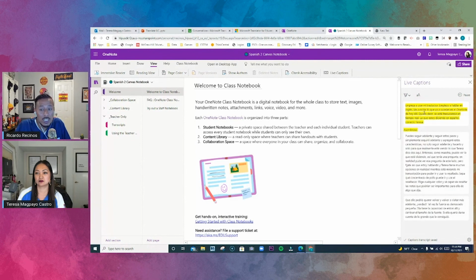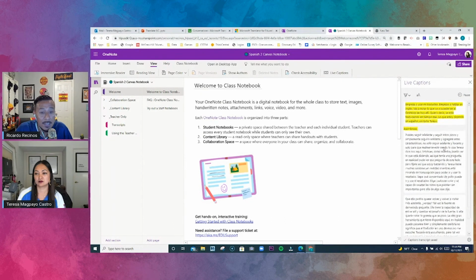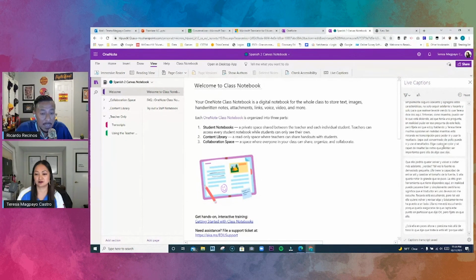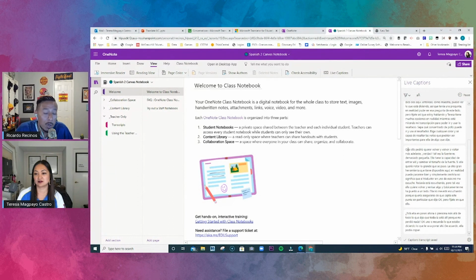The other great tool that she has available in here is that she can actually pause me, okay? And just by pausing me doesn't mean that the translator on OneNote is not listening to me. It's still listening, but maybe she wants to go back and check something, and she's basically put me on the side so that she catches this particular point that I said, okay? But notice that if she unpauses now, everything that I said is still there. She did not lose anything, okay? OneNote remembers what I was saying and is going to put it there for her. She could copy anything that I said from there and put it in her notes if she wanted to.